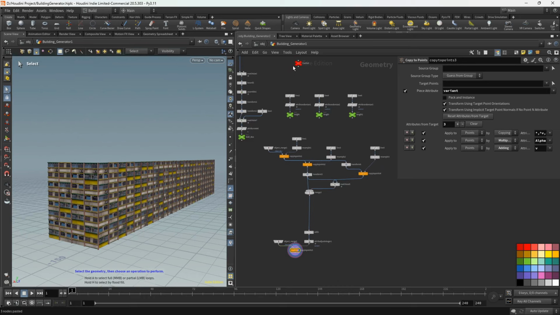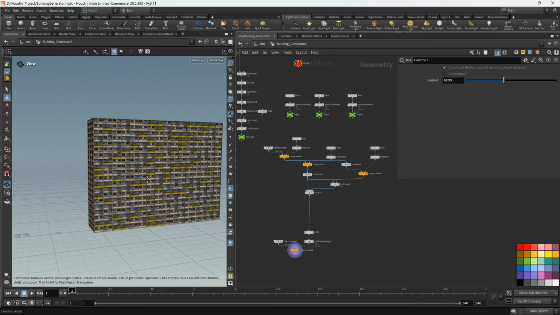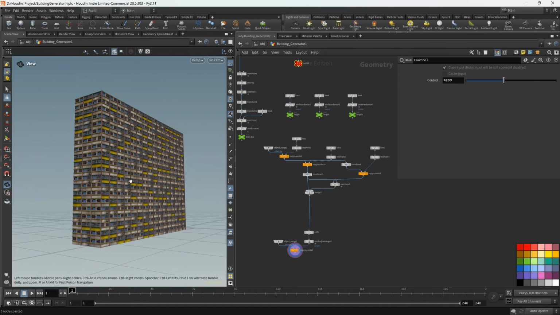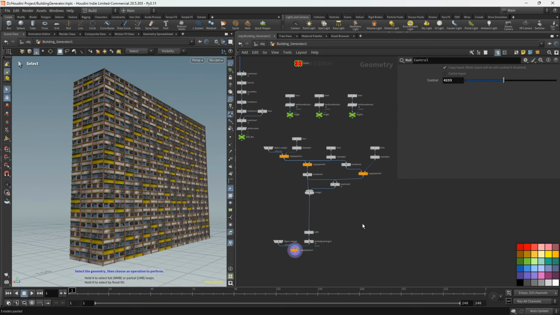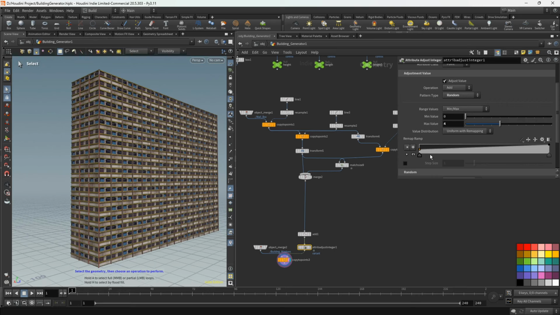Let's try to change the value. Seed. Let's change the seed, and from here adjust integer. We can create this or this.